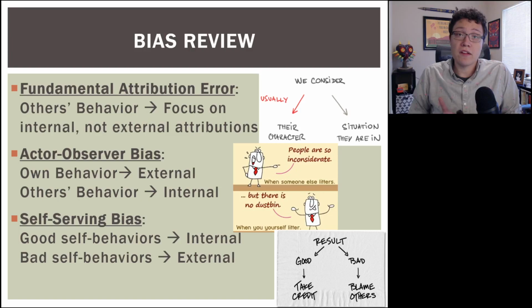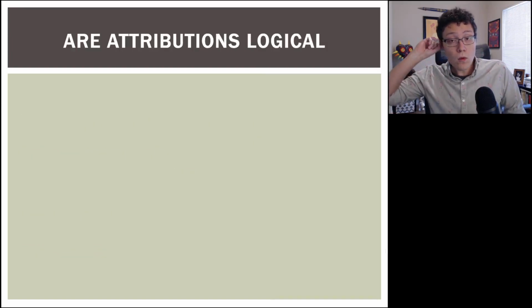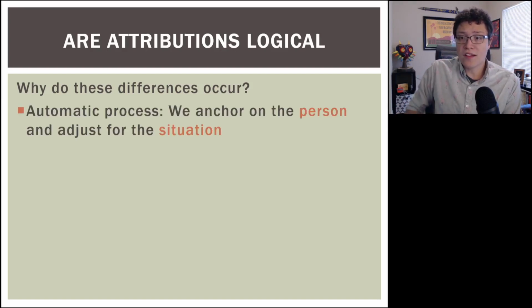So these are going to be very useful. This kind of shortened understanding, I think, will help you explain the differences between these. Now let's move on to whether attributions are logical, in the sense of why we find these differences. Why do we find these differences that aren't logical? Well, think about automatic processes, right? We anchor to the person and adjust for the situation. The first time I meet you, I assume that's pretty much who you are, right? Maybe you're really sick that day, maybe you're really nervous, maybe you're really scared, but typically I just assume that's who you are and what you do normally. So that is why the anchoring and adjusting heuristic also kind of works here.